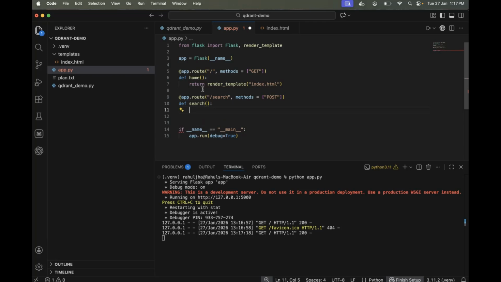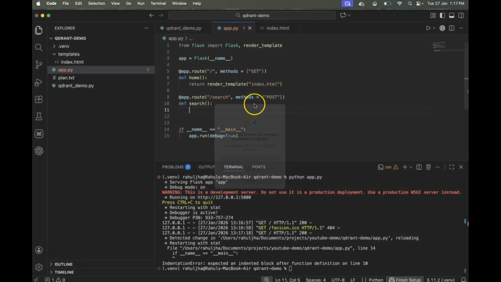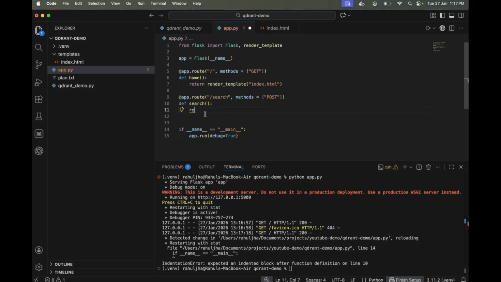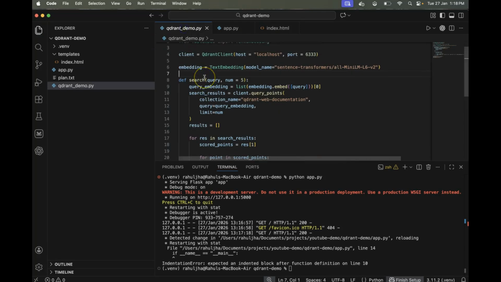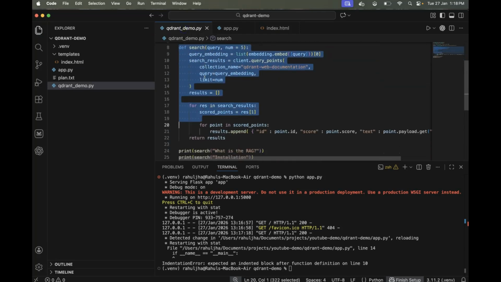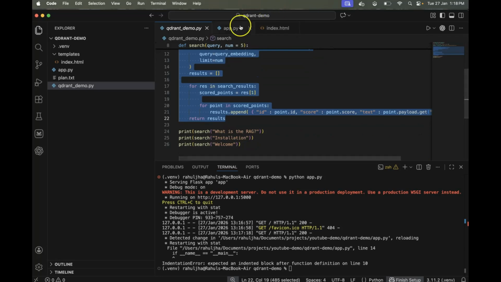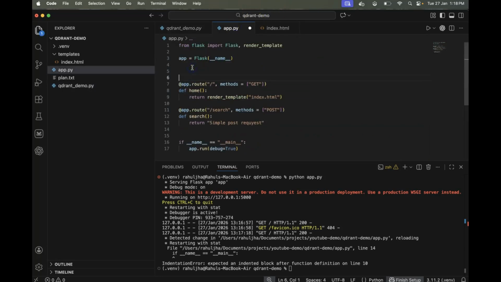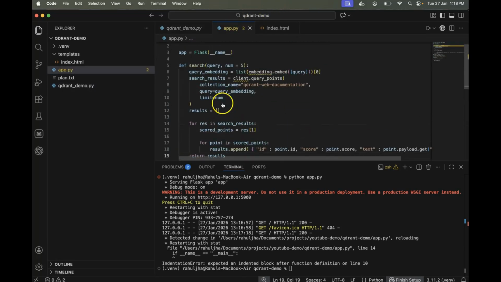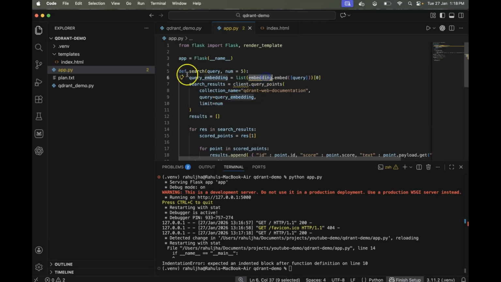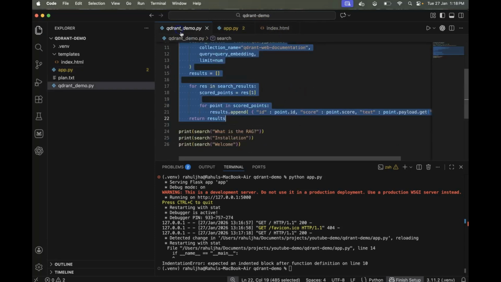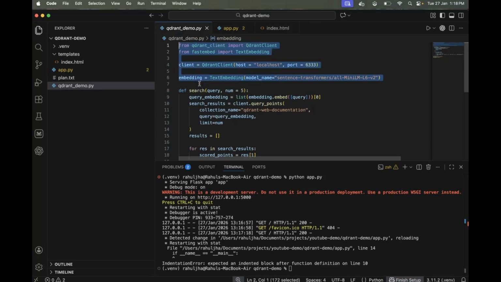For now I'll just return a simple string, simple post request, and then come here and grab this function. This function will be utilized here, so I will put it here. Now this function needs client and embedding, right? So I will also grab these two things from here.